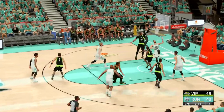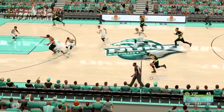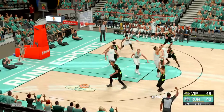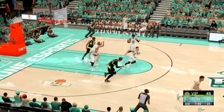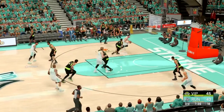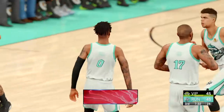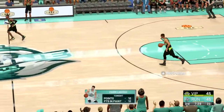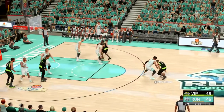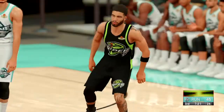Here's LaVine. Gafford grabs the miss. Gafford's got rebound number 9 now. What an effort here tonight. There's McCollum with the 3. And Tucker pulls it down. Tucker's got 5 rebounds tonight. Russell finds LaVine. That shot's good. Russell making the play. Russell's got 4 assists in the game. When Russell gets his teammates involved, it makes this entire team better, and it'll make him more effective at the point position.